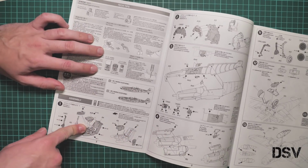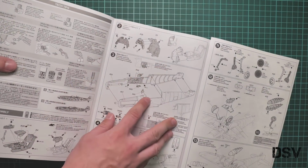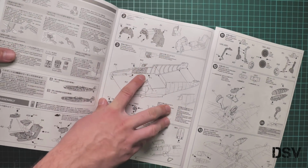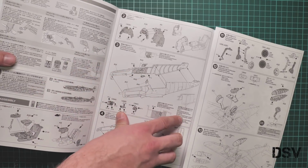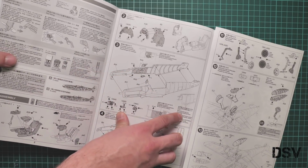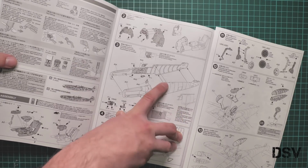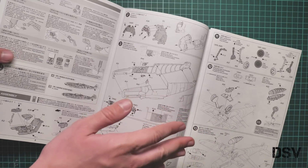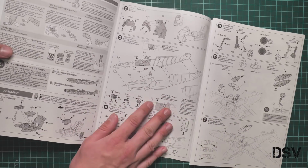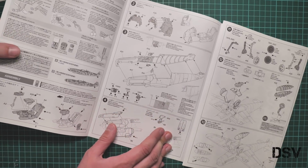So everything starts with the cockpit, of course. Then we continue with the dashboard here. Then cockpit walls, painting and assembly of the fuselage together. Here you can see that the actual aircraft had recessed channels here, so basically they tell you that you don't have to sand the seams or gaps between fuselage halves. Then we continue with the upper cowling.